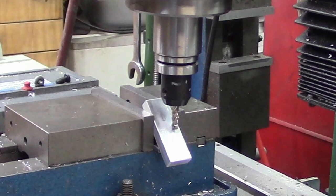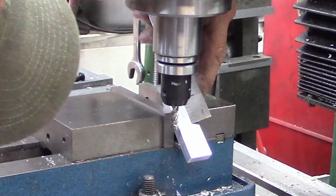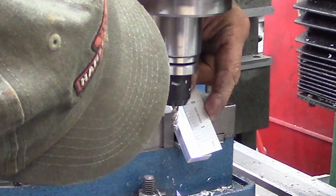Say that's touching off right on our other thing. We're gonna zero our X and zero our Z, and that should scribe as we go across. How are we looking there? There again, not rocket science. Inch and a quarter, inch and a quarter off of close to where we want to be.